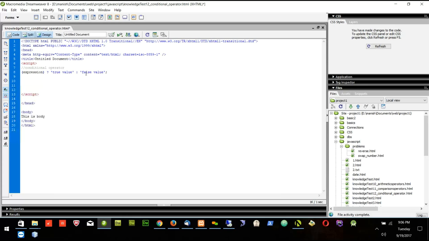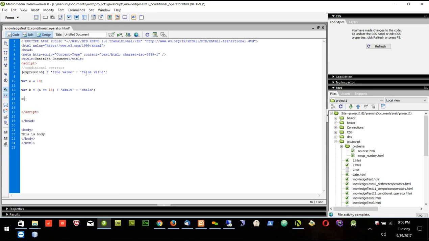So for example, if I have var a equal to 18, and I say var b equal to, I will check if a equal to 18. If it is true, I will take the variable called adult, otherwise take the variable child.